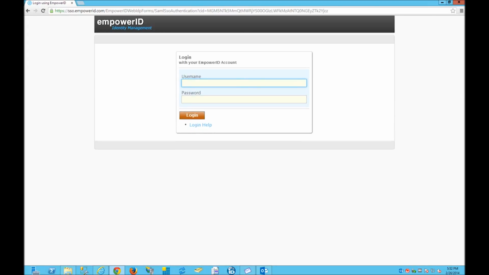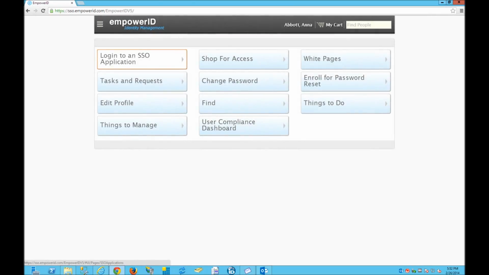So now if I go ahead and log in using that new password I just reset to, I'm able to log in and take care of things. So there's a demonstration of our password management workflows as an end user or a help desk person might use them.